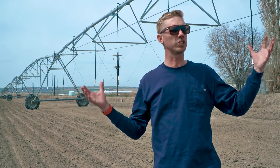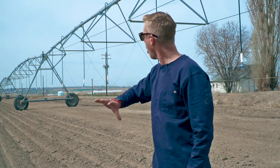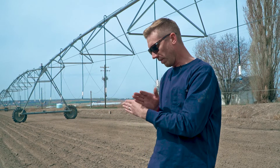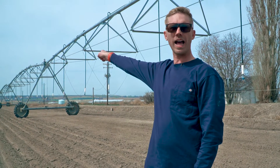Why are we running center pivots? Why do we do overhead irrigation? If you live anywhere where there isn't enough rain to water your lawn, you have to consider the same thing that's happening here. This is like a giant lawn sprinkler that pivots from one end all the way to the other. These sprinklers that are hanging down are delivering water at varying rates depending on where they're located on the pivot. At the center of the pivot as it turns, there's not going to be a lot of motion, so it puts down a lot less water. But clear down on the end, it has to pour the water on — it needs to deliver the same gallons per hour regardless of whether we're right next to the center or at the last tower.